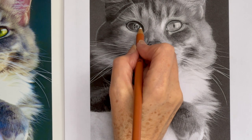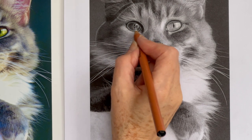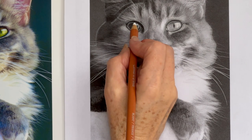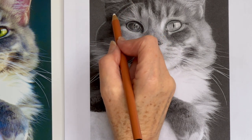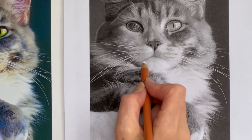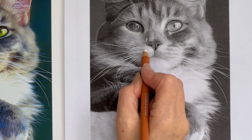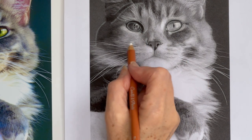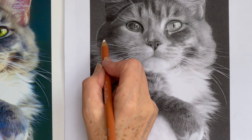Then on the inside of his eye — don't worry about the lines, this will come off. When you pastel over it, it just disappears. This is why it's so good, this paper, because it keeps the lines on there for as long as you need them. There's a white patch there.